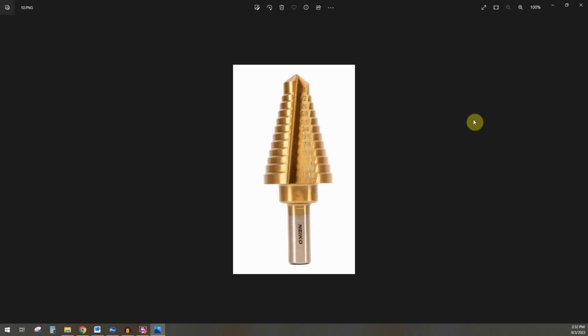So you're going to want to use a step bit to make that hole in the back of the wire box if you want to put the conduit in the wall. Since on my install we're using 3/4 inch conduit, you can use a 1 1/8 step bit to drill the hole in the wire box. And then you also saw I kind of made the hole bigger, or you could have just used the step bit to drill the hole in the wall if you wanted to. Depends how much you care about your step bits, because these things are kind of expensive, the nice ones anyway, and you don't want to be putting it through walls and stuff because it wears them out.